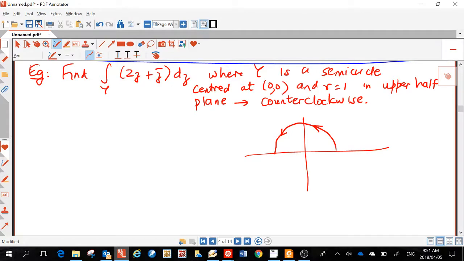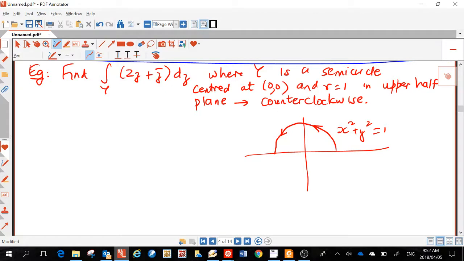So, what's the equation of a circle, guys? Of radius 1. You can say it's x squared plus y squared equals 1. But it would be prudent here to use a parametric representation. What's a parametric representation of a circle in terms of some parameter t? You may say, well, let y be t. Then x will be the square root of 1 minus t squared. That's a possibility. It's not a very useful and clever possibility.